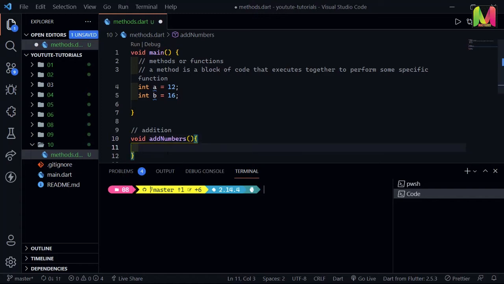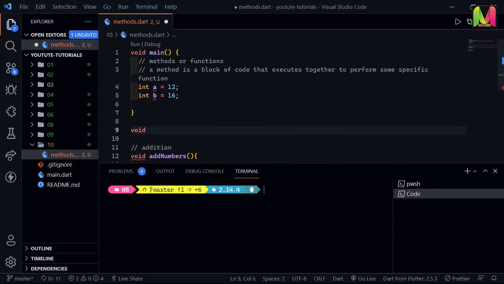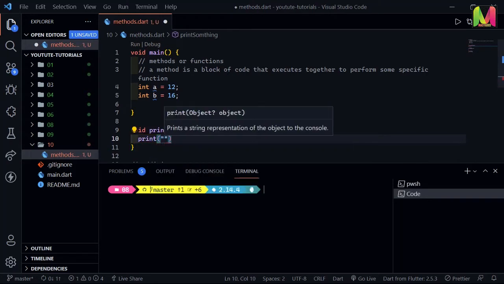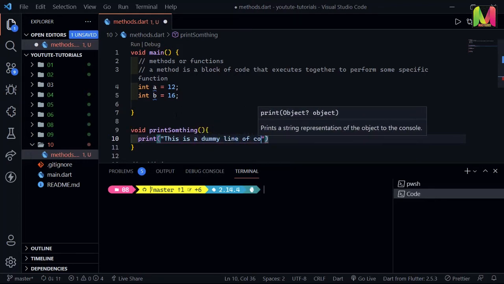But to be able to return this, let me show you a function that prints something. Let's say print, this is a dummy line of code.